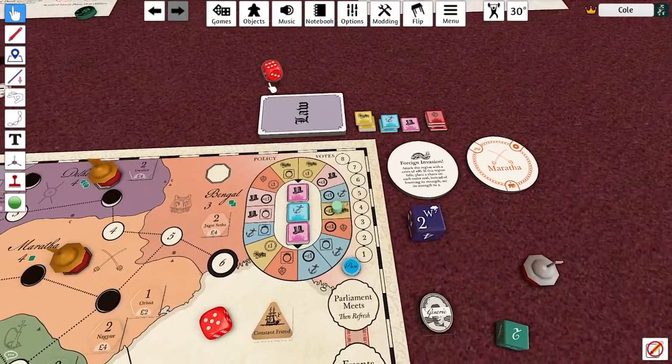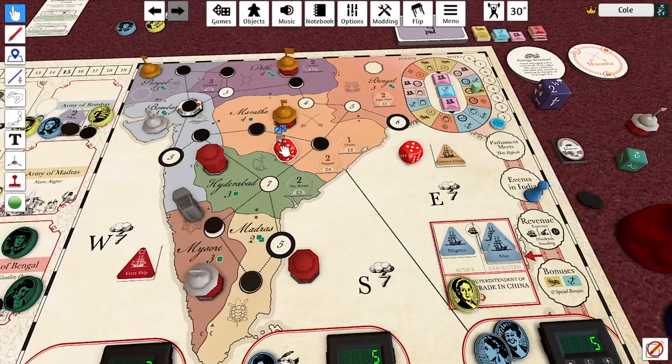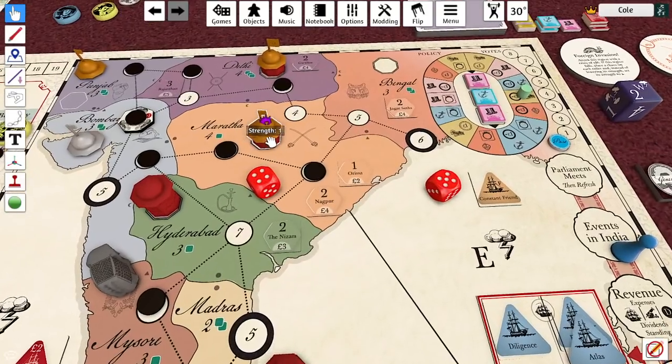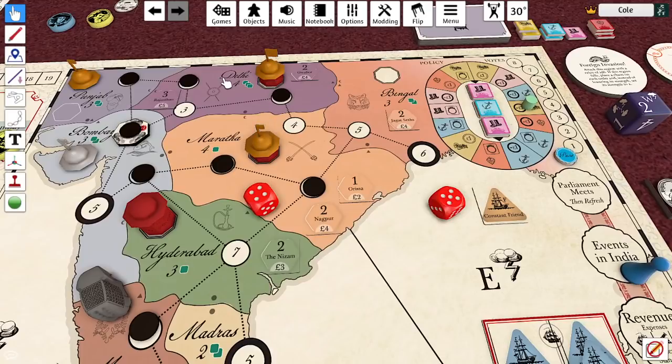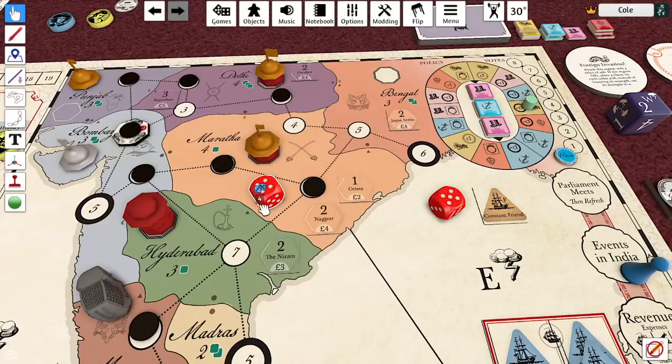Basically attack this region with a crisis of strength of 1d6. So like, a strength of 4 attacks Maratha. And so then you have to add 1, 2 in its defense against 4, it fails. So Maratha is going to become part of another nation.